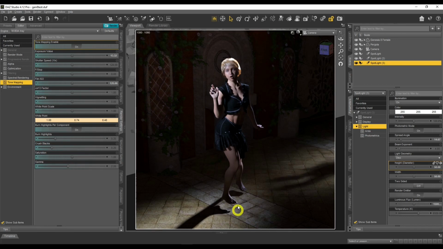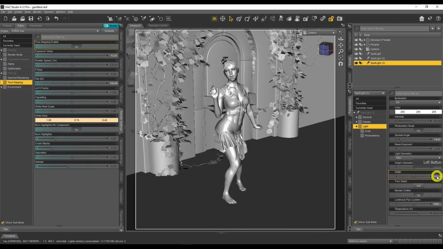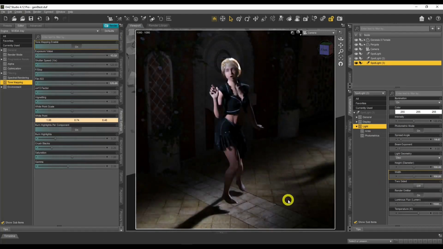Okay, and now we've got the problem here of two shadows. You can see we've got a shadow here, a shadow there. To match that shadow here, I would probably increase that to 100, just to match that shadow there as much as it can. And then obviously I can increase the intensity to make that side lighting a bit bigger. So 150, and let's go 200. There we go. Max is 200 on the intensity.